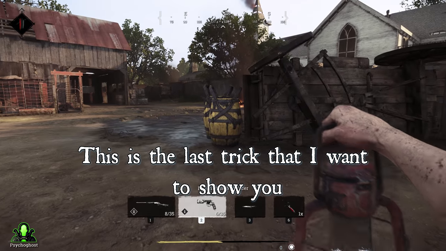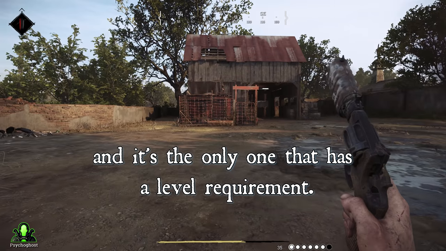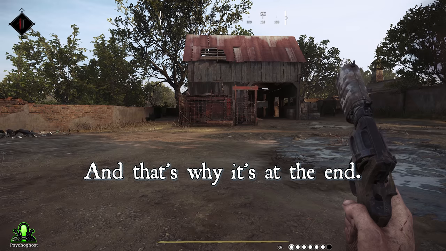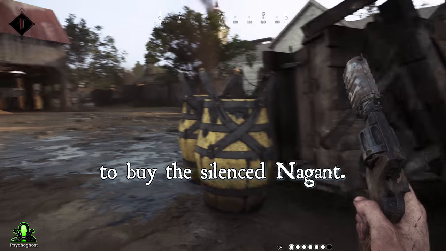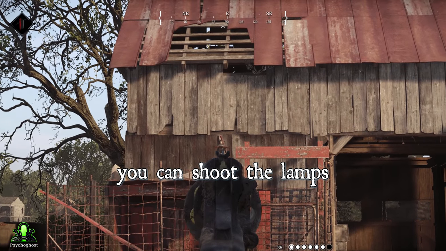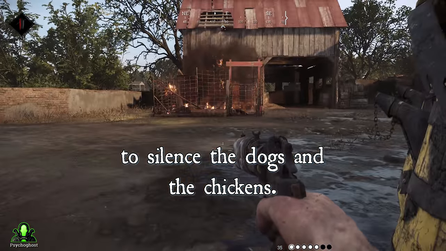This is the last trick that I want to show you, and it's the only one that has a level requirement, and that's why it's at the end. You have to reach a certain level to buy the silenced Nagant. If you have it, you can shoot the lamps to silence the dogs and the chickens.